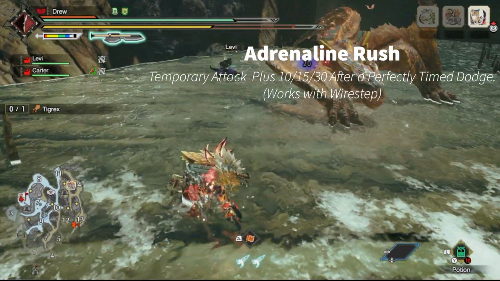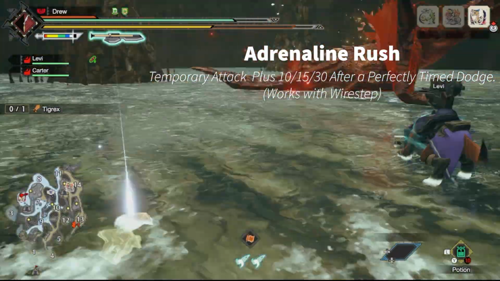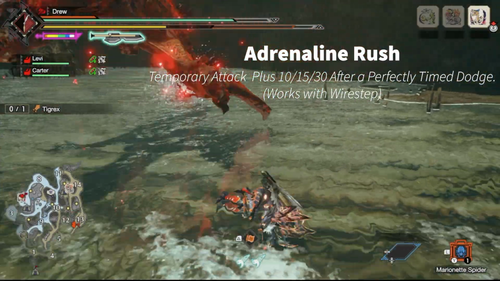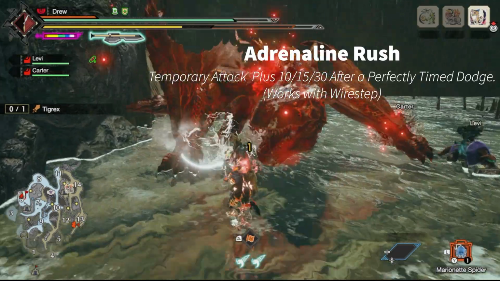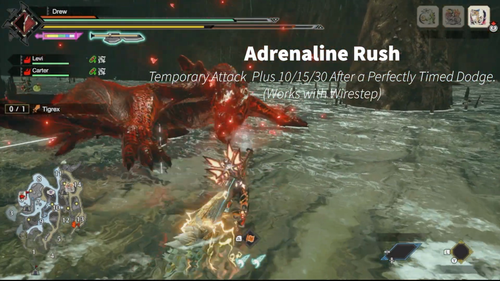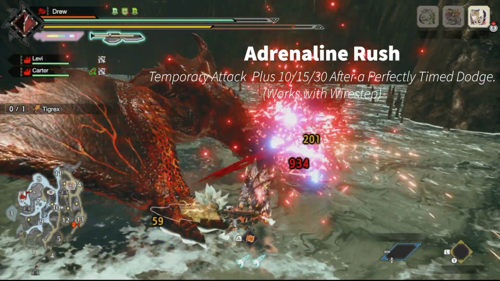You might notice that I have Adrenaline Rush on the build here that I use against Tigrex. With last week in my status trigger build, I got a little bit attached to wire step, so I'm kind of all in now with that. I don't run Soaring Wyvern Blade and just run the wire step.